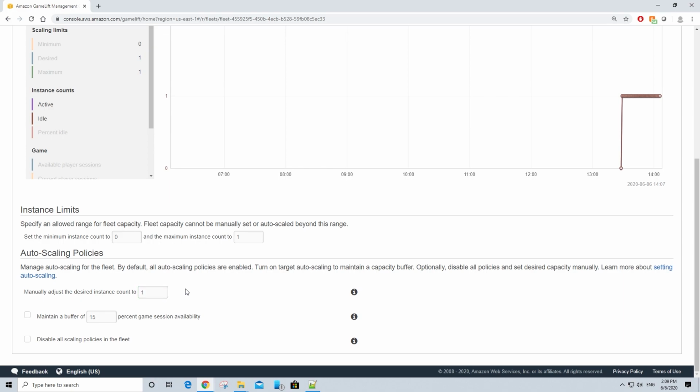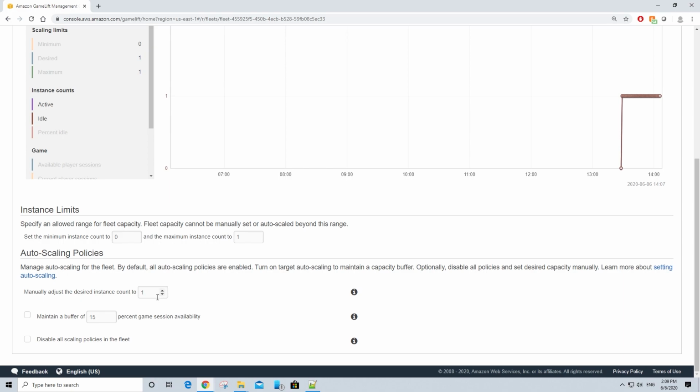However, for this part of the tutorial, the fleet will not be idle. So if this number here says 0, make sure to change that back to 1 before proceeding with the rest of this video. Because when the client gets into a match successfully, GameLift will need an available server process running on an active EC2 instance in order to host a game session for that match. Otherwise, there won't be any running game servers and the client will not be able to join a game.